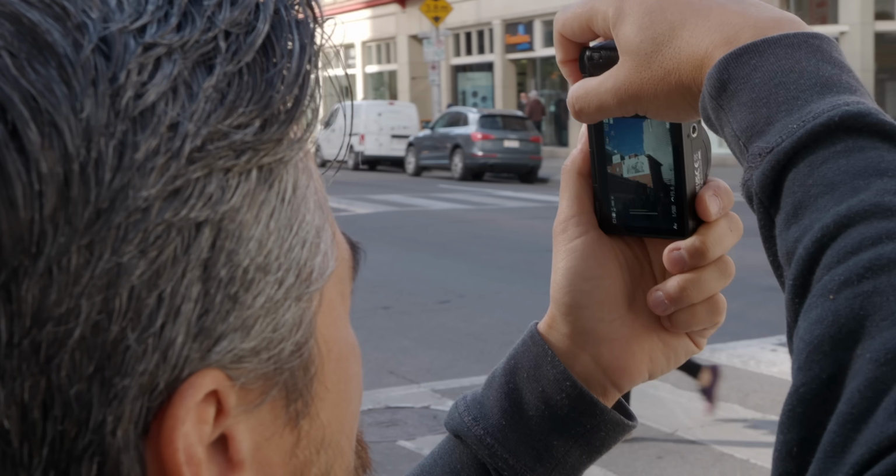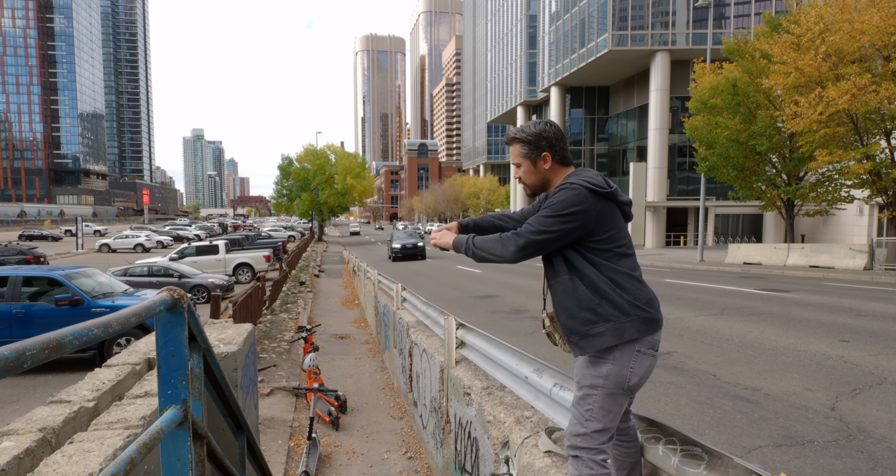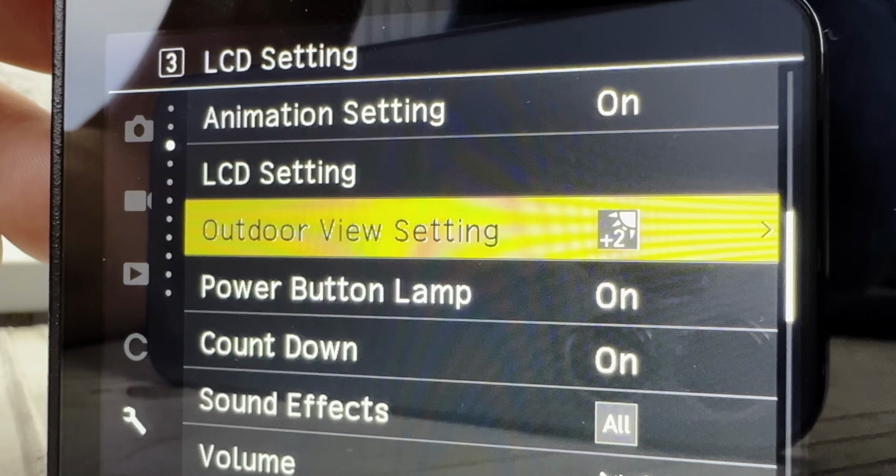Now, one thing Ricoh could have done to alleviate some of these issues is to give us an improved panel on the back of the camera, but that's not the case either. It's the same older panel, 3-inch, just over 1 million dots, not particularly bright, and in sunlight it's hard to see with. I can't see this LCD screen. Then unfortunately, although you can raise the brightness of the panel, it really hurts your battery life, which is already a major weakness on the GR cameras.